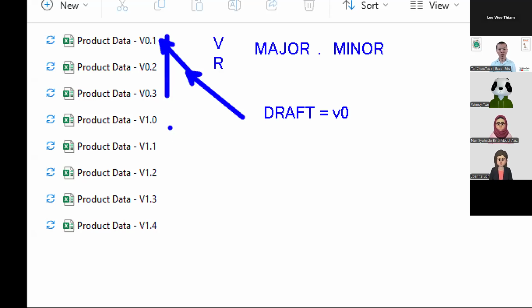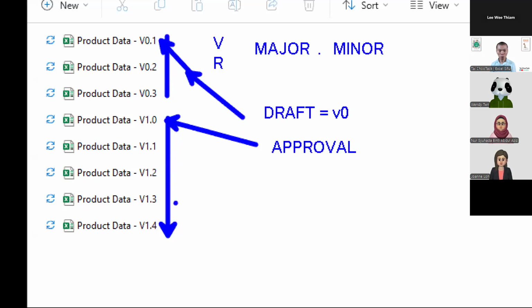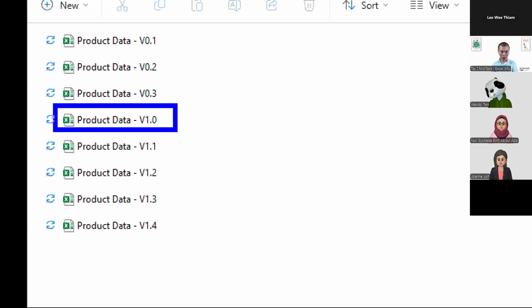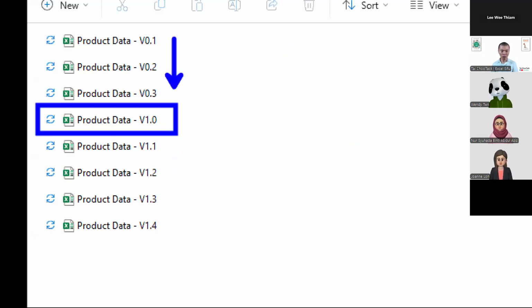So I have gotten the approval. So this is 1.0. After 1.0, I may make some changes after that. Be 1.1, 1.2, 1.3, and 1.4. So by using this method, I can easily tell which one is final. This is the final. And this is before it's gotten the approval, and that will be after the approval. So using this method is another way of working.